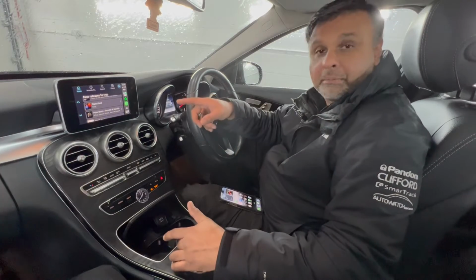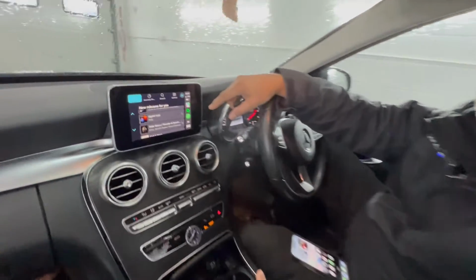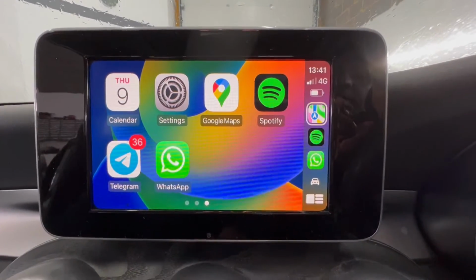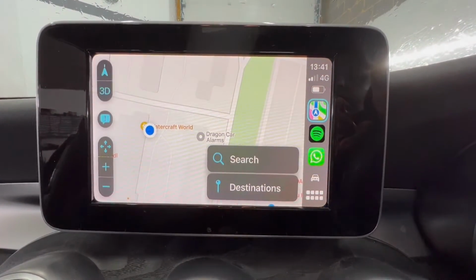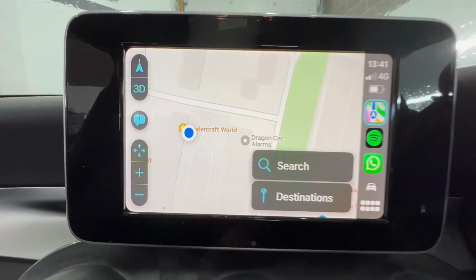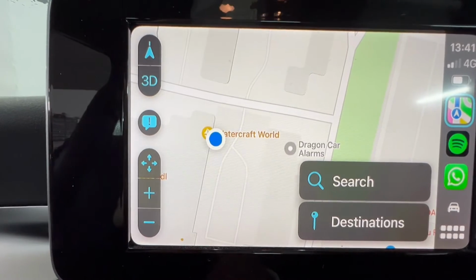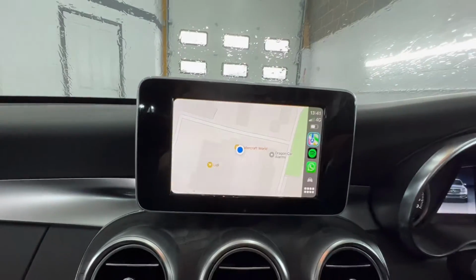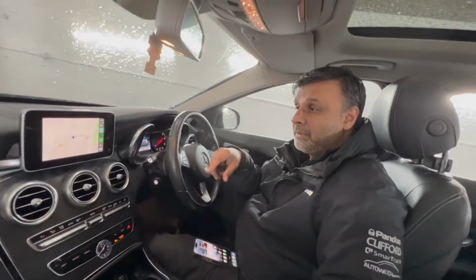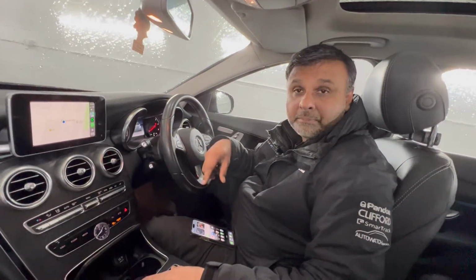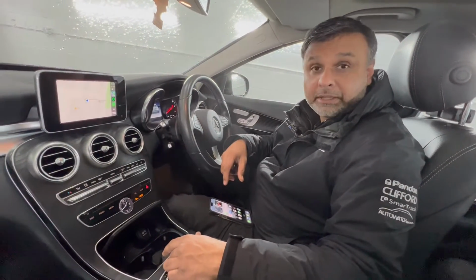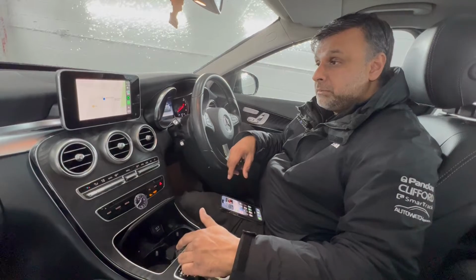So the other thing about CarPlay, if you have a look on the screen, if we go back out, you can go into Google Maps, and that gives you full mapping. And as you can see, that's where we are. Especially if you haven't actually got sat-nav in your car, or the sat-nav is a little bit old, at least then you have the latest Google sat-nav. You've got Waze, that works on it as well. There's a lot of people who use that these days. So it's simple as that, really.